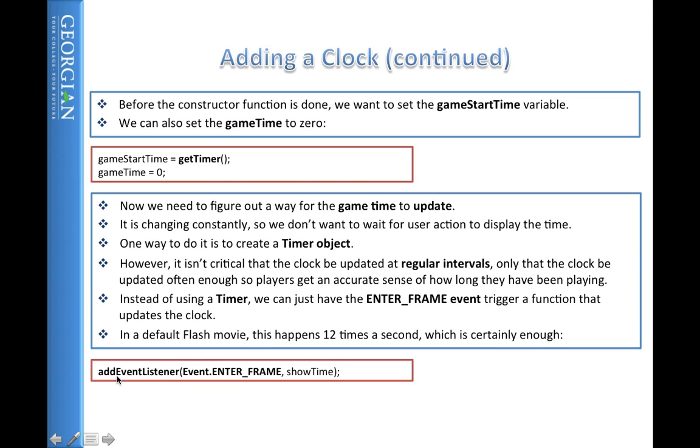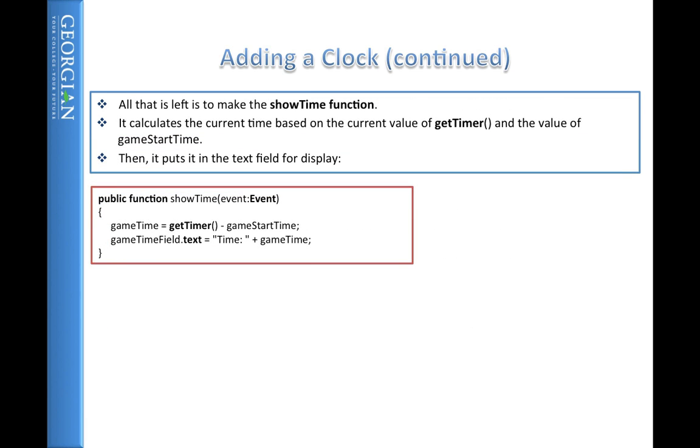Now we're going to add an event listener to the stage, which is an enter frame event. The enter frame event is going to start polling the timer every frame. It's going to do that 12 times a second and update things, so it's pretty good from that perspective. Here's what it looks like. We're going to show the time.